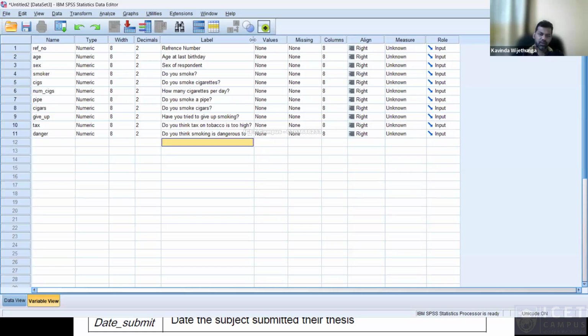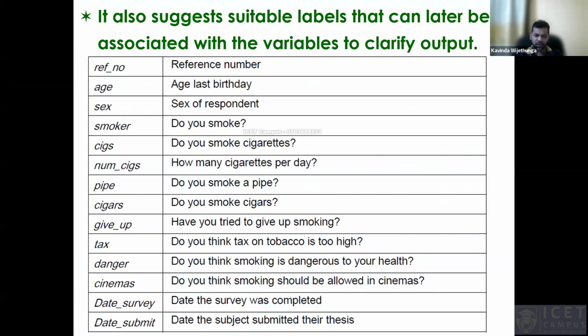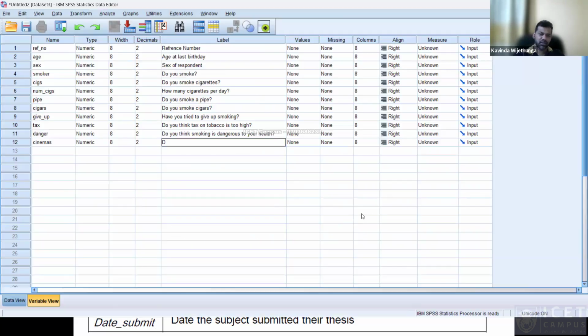Next one, cinemas. Do you think smoking should be allowed in cinemas?